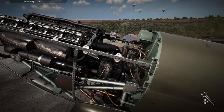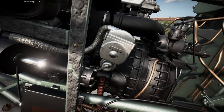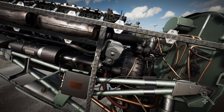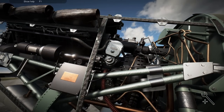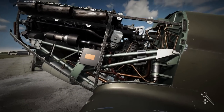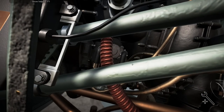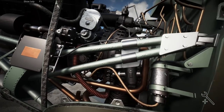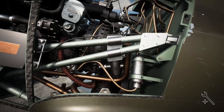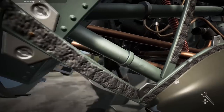You know what I forgot? Port magneto. Well, the starboard magneto too, but it's a whole different story. Right, oh, fuel pump, right. That all tightened up. I'm gonna put the oil filter in. Coolant pump.